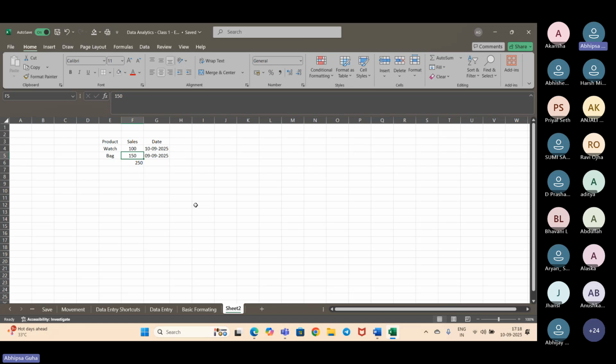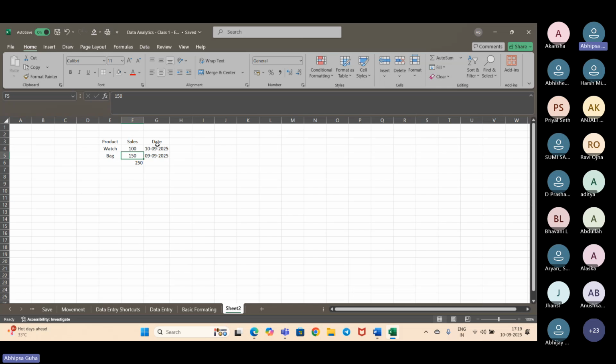Okay, so we can do conditional formatting. So what is conditional formatting? That means we can highlight the important data automatically. We will be discussing this in detail and also showing it in a practical format, just to give you the analysis of how Excel works and what the features are that we use in the case of data analytics. That's what I am saying to you.